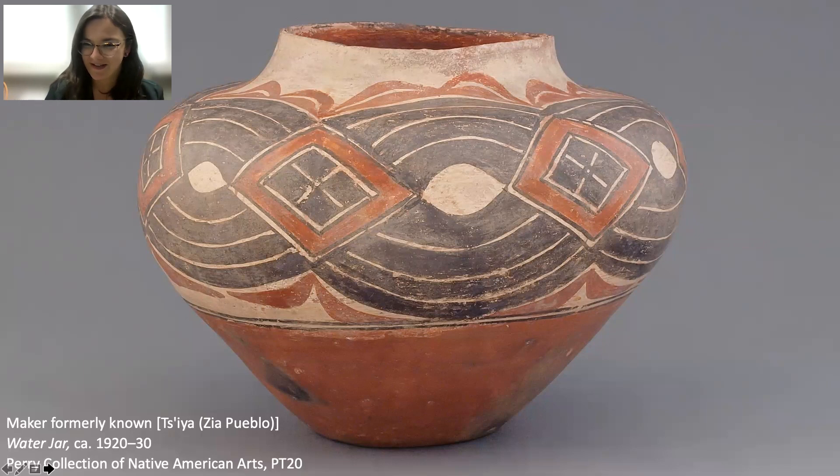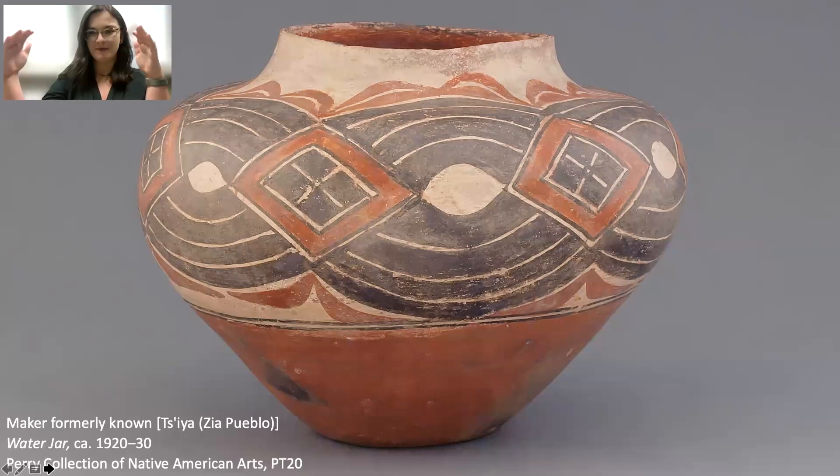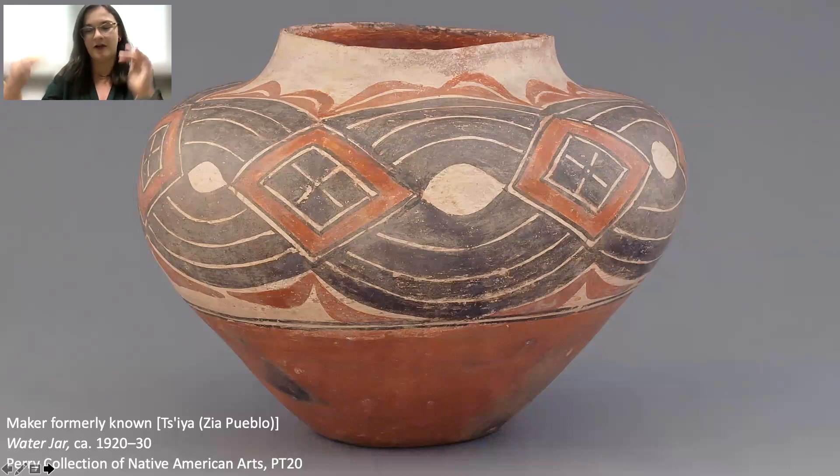Once you've gotten your clay and hydrated it properly, you have to coil it up — making coil snakes, like many people have done with Play-Doh, then coiling it up into the shape of a jar. I chose this piece to talk about that because of those steep shoulders. You can imagine the artist having coiled so carefully and slowly, then getting to those shoulders and hoping the piece doesn't collapse in on itself. Just to give a sense of perspective, this piece is fairly large and not far from the largest in the exhibit.